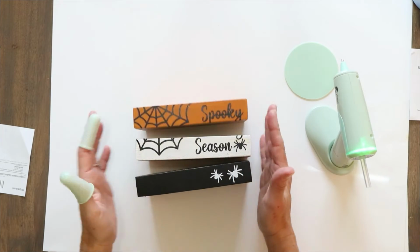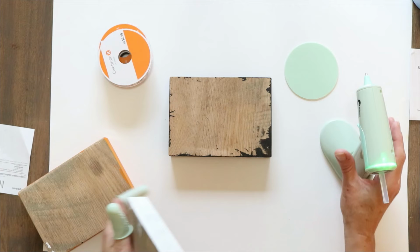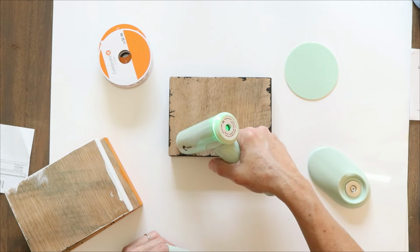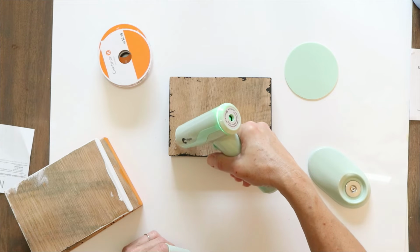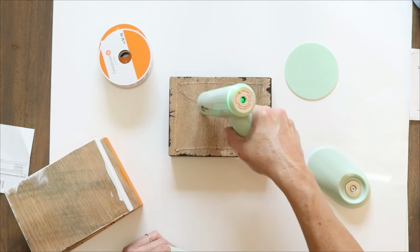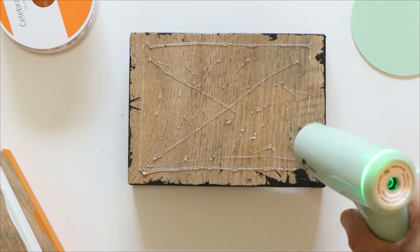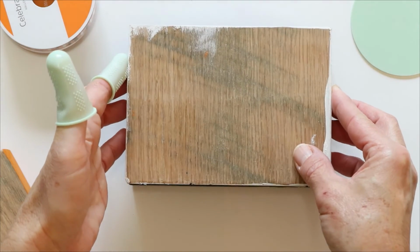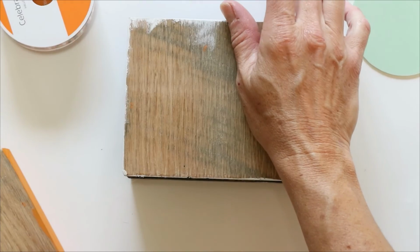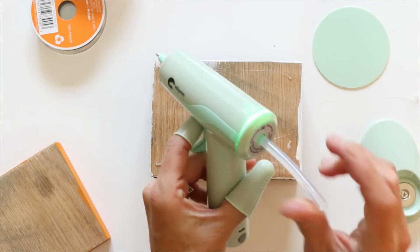So the last glue gun craft idea you can do is definitely wood crafts. I'm putting together some wooden books, and I just happened to be working on this project when I was doing this video, so that is why I included it, but you can definitely do any kind of wood crafts. This is just an example I happen to be working on, but I'm just stacking these little oak boards that I cut, and I've already stenciled them and painted them in Halloween colors, but this is another project you can do any time of year for any type of holiday or season.